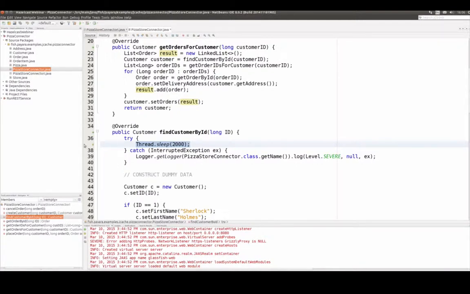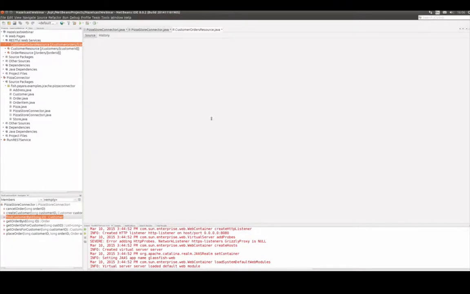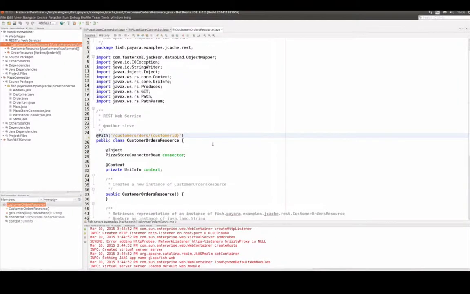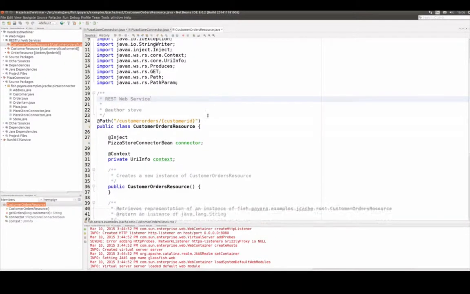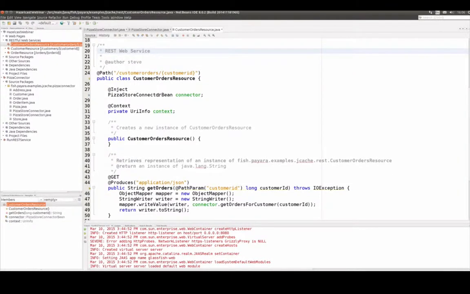For example, our application that we build on top of this is a standard RESTful application. I'll open up a REST web service to get the customer orders. This is the API that we built for our mobile application. It's going to be a standard Java JAX-RS RESTful service.